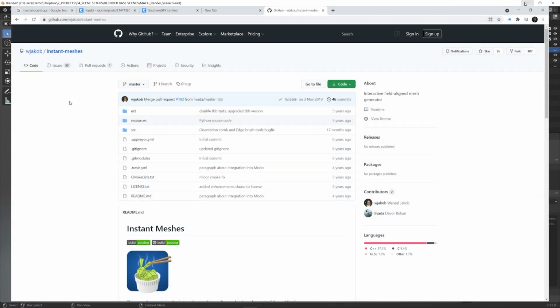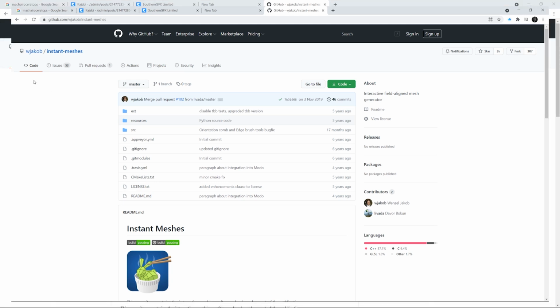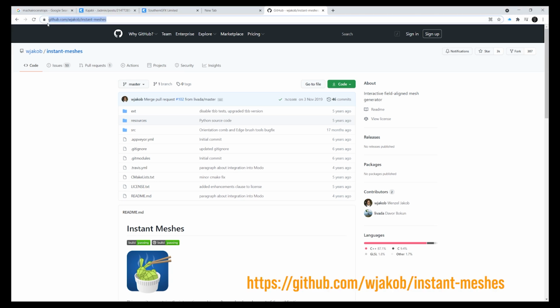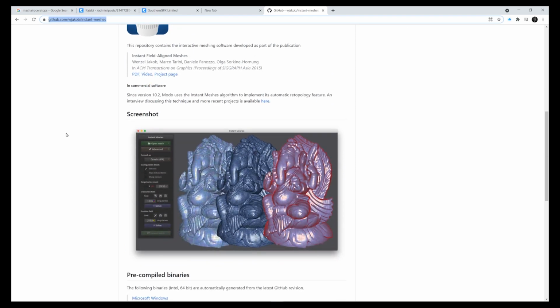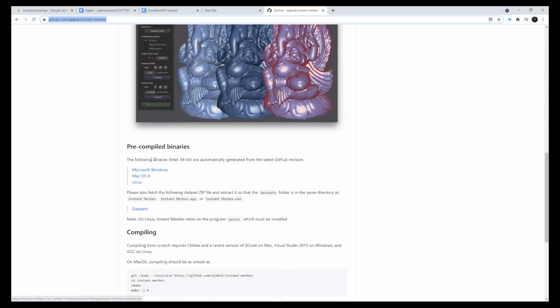So if you jump onto GitHub and just this address here, which I'll copy down below in the description, and then just do a quick search for Instant Meshes, you'll find this. And there's lots of information about it, and it's a very, very powerful little piece of programming. And there's lots you can read in there. And if you don't really know a lot about this subject, then I'd suggest you go and research this on this website. But what you would want is this bit here.